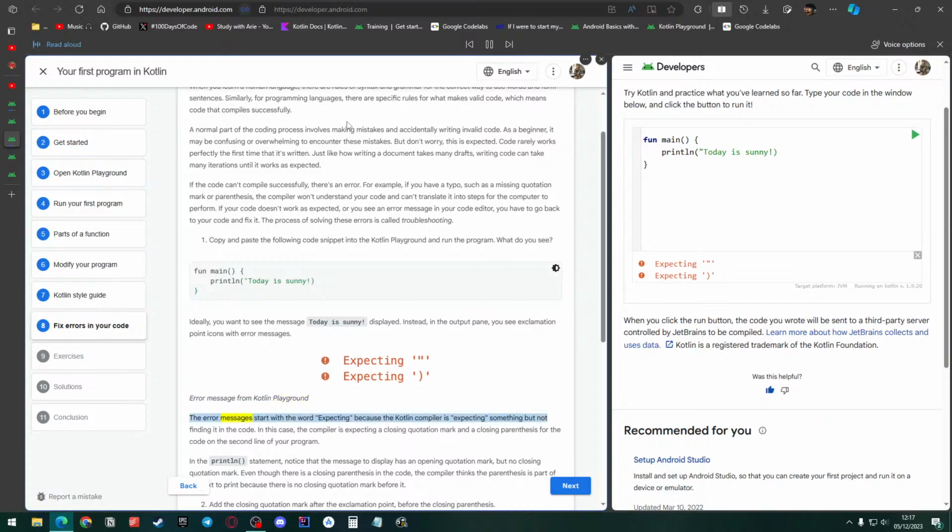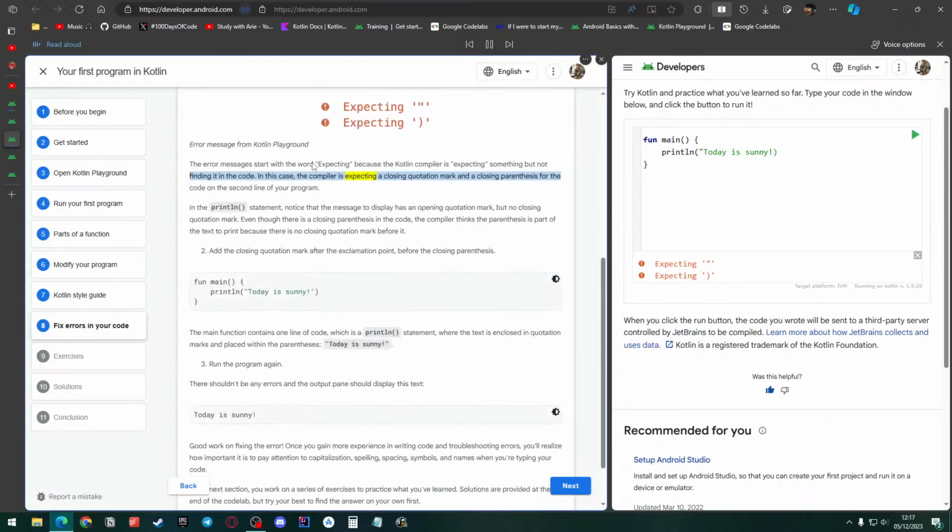The error messages start with the word expecting because the Kotlin compiler is expecting something but not finding it in the code. In this case, the compiler is expecting a closing quotation mark and a closing parenthesis for the code on the second line of your program.